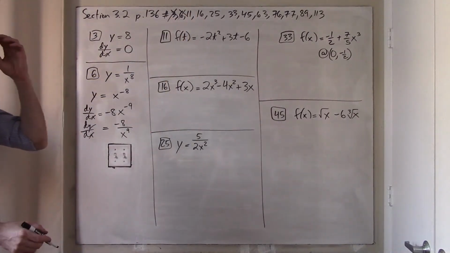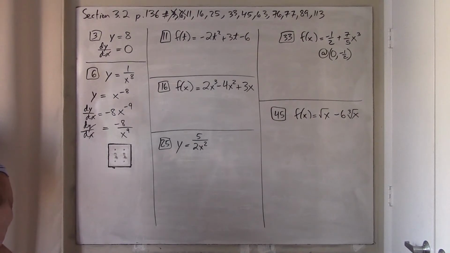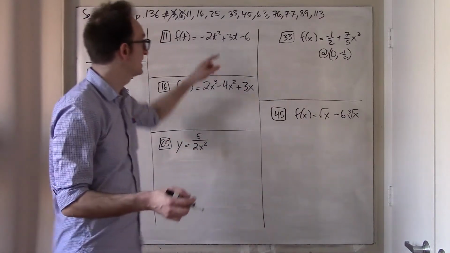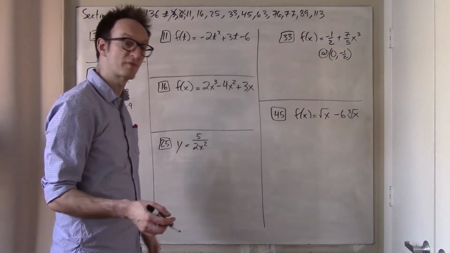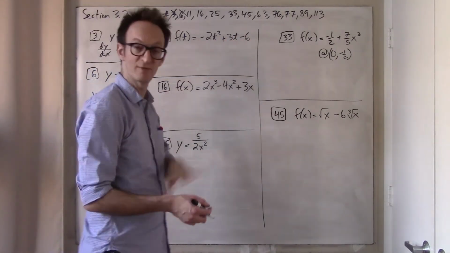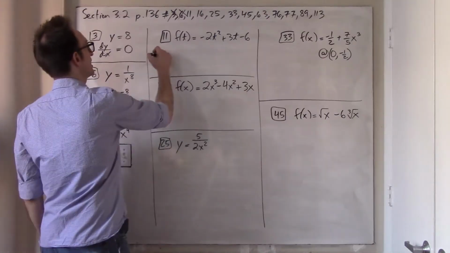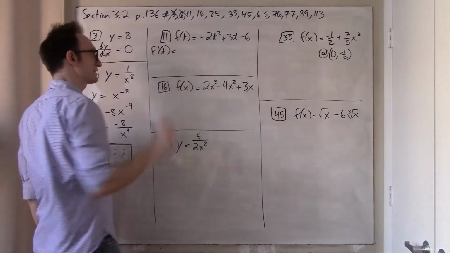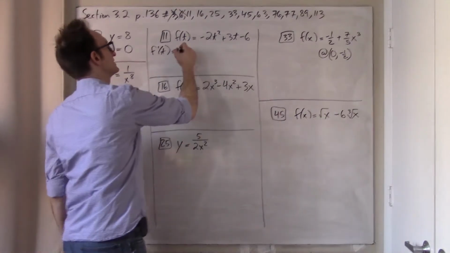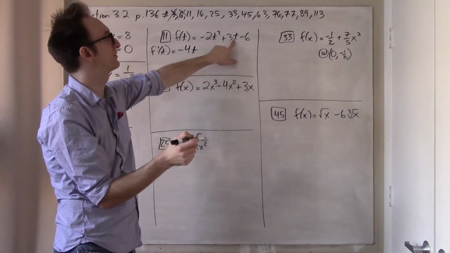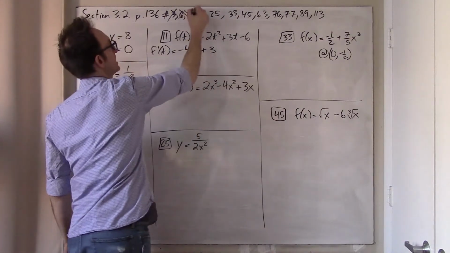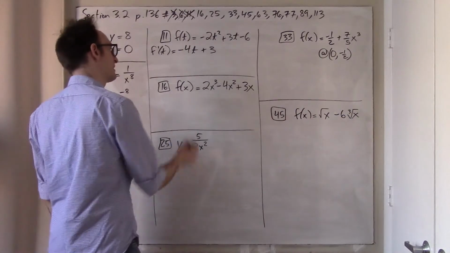Number 11 is just a polynomial. So the f function is negative t squared plus 3t minus 6. Well, the great thing about knowing all these rules is that because the derivative of the sum is the sum of the derivatives, it means that if I need to differentiate a function, I can just differentiate all of them individually and then add them all back up. And okay, anyway, just doing this takes like seconds, right? What is the derivative of t squared? It's 2t. And so this is negative 4t, and the derivative of 3t is just 3, because, you know, that's just a line. The derivative of negative 6 is 0. So, done.